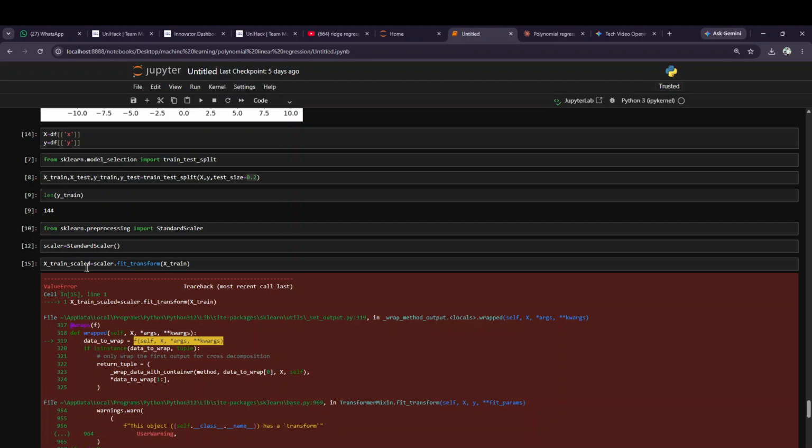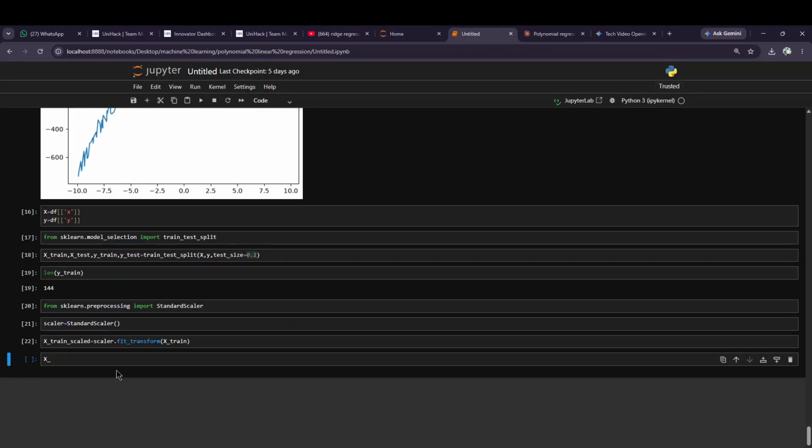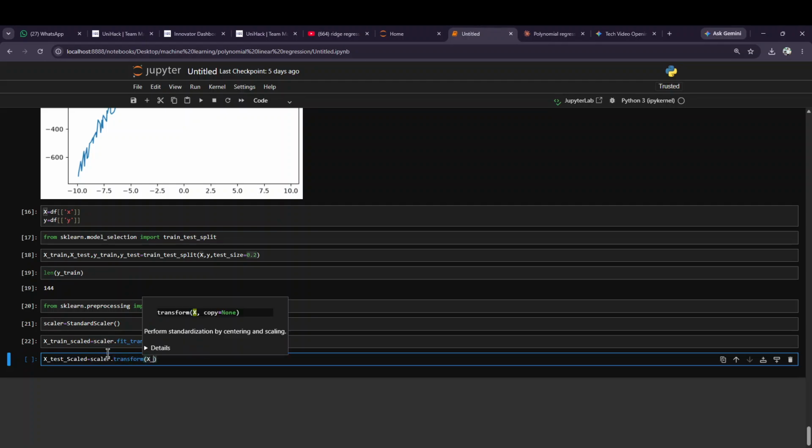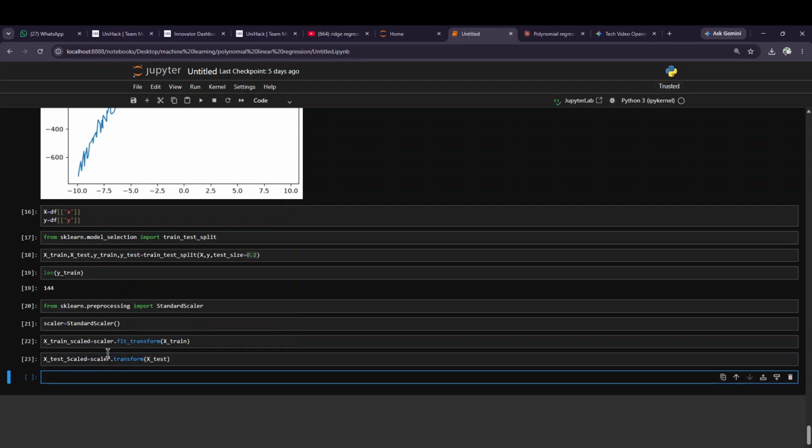Is this extreme scale? Okay, let's debug it. X train scale is equal to scalar dot fit transform X train. Yeah, I got it to be used here also. Yeah, now we are good to go. Now we have X test scale is equal to scalar dot transform X test.